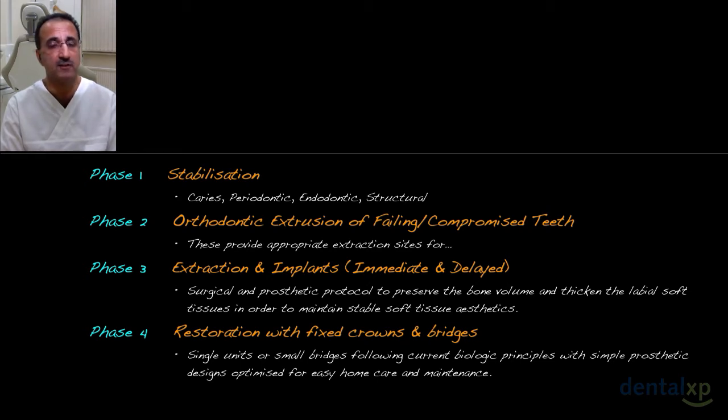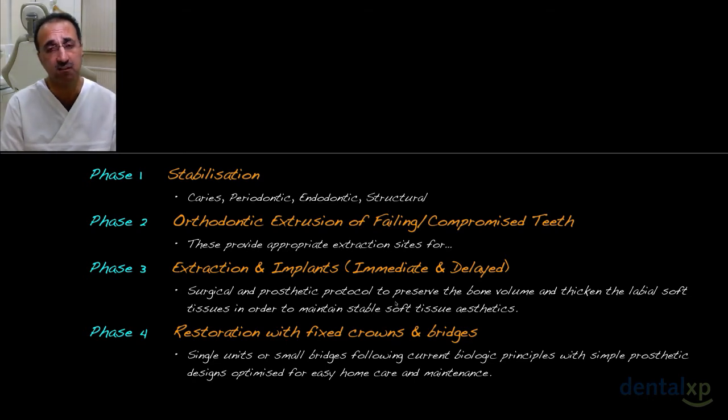Even if we only have a little bit of clinical attachment, we can gently extrude these teeth so that we bring the bone and soft tissue volume down to provide the appropriate extraction sites for immediate placement of implants, or even delayed if you wish, but we usually do it immediately in those areas. And we can then utilize the protocols today to place the implant palatal, using biomaterial such as anorganic bovine bone mineral in the gap, and connective tissue grafts to optimize the volume of the soft tissue.